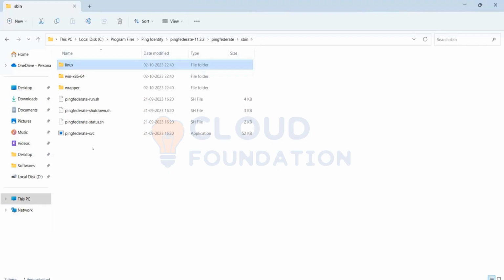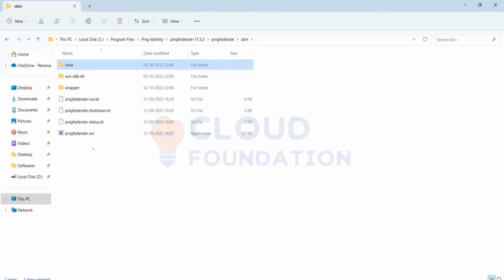When they restart, we need to run the service again. If you are running PingFederate by typing and running it manually, that will give a problem. It is better to install it as a service in the backend. That is the better option.